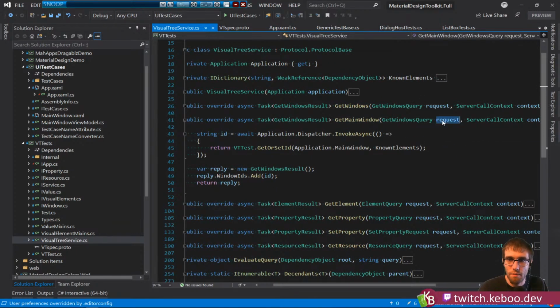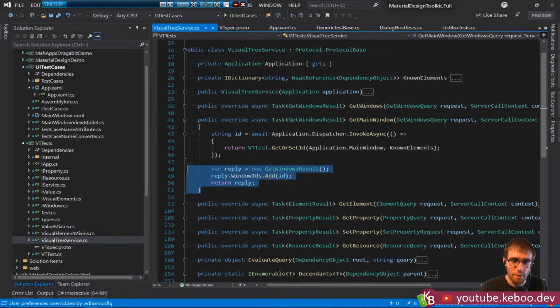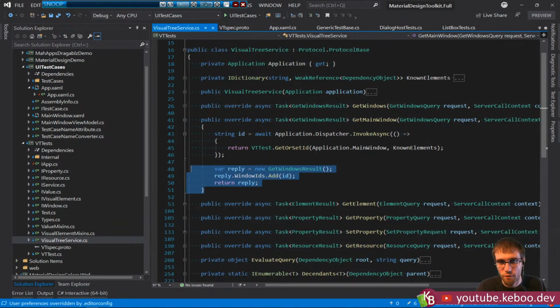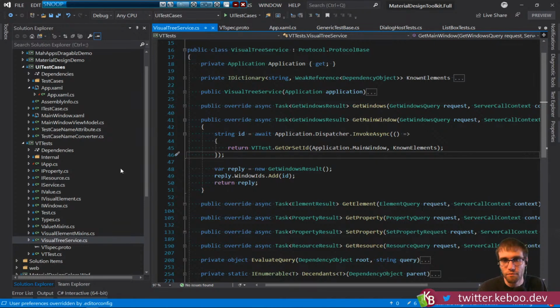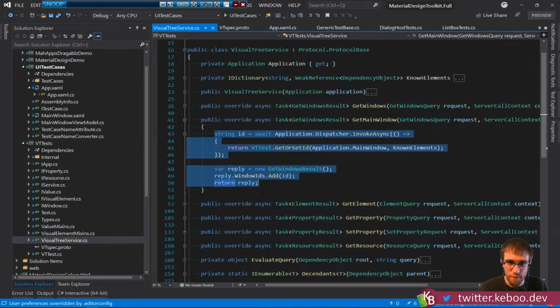So on get, I get my request object in. You'll note it's an async method. I do some async stuff to go through and retrieve the main window of my application, I build up a result, I return it, and away we go. Obviously, error handling could certainly be beefed up here because there are plenty of failure cases possible. But all I had to write was that many lines of code, which is pretty cool.